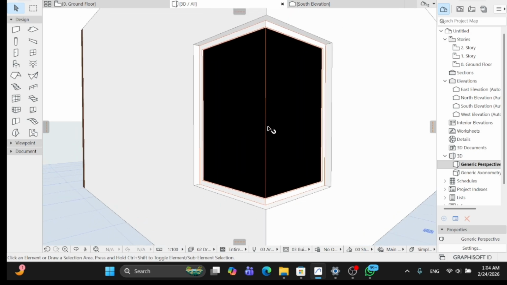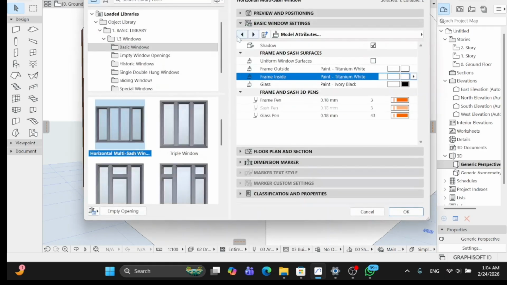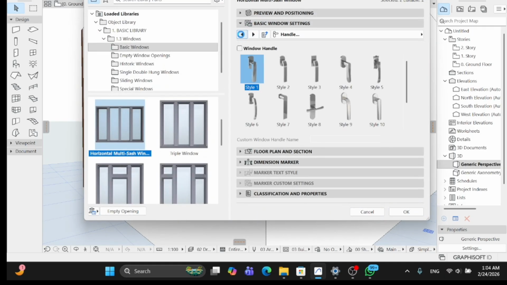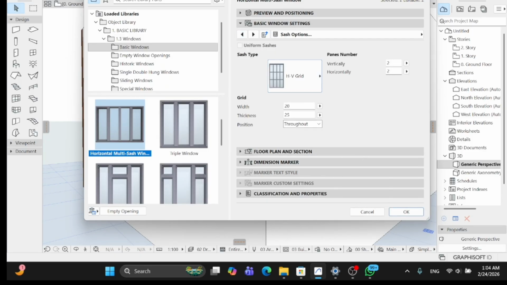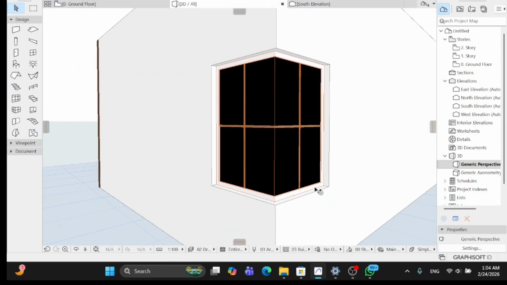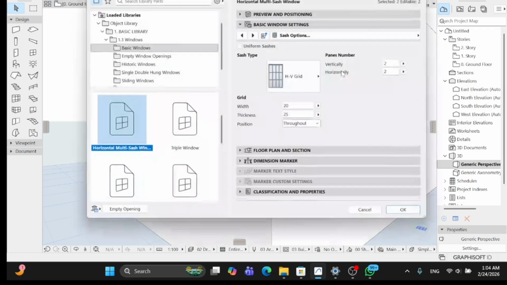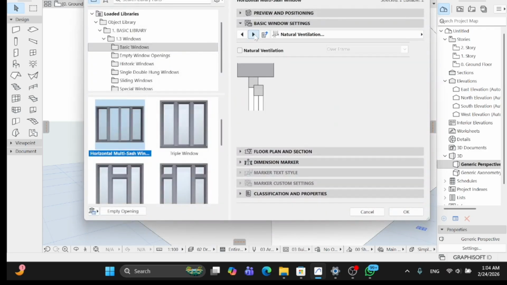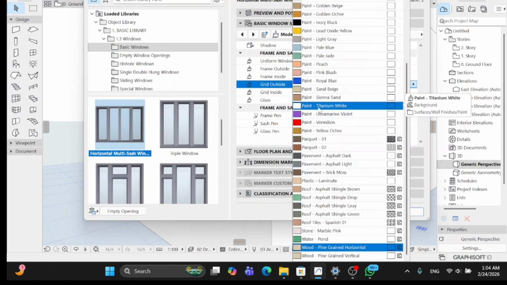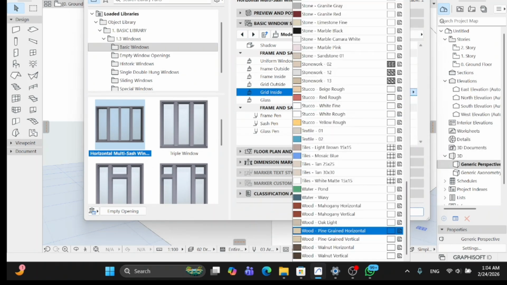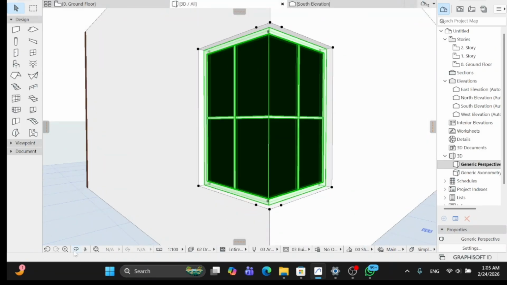Then I want to give these panels 2 panels on the vertical side and 2 panels on the horizontal side. So I'll click here. Okay, I think this is okay. Can you see this? But my panels need to have white color. I don't like that brown color. So I'll go back, click on this white, click on this white, click on OK. Can you see this?